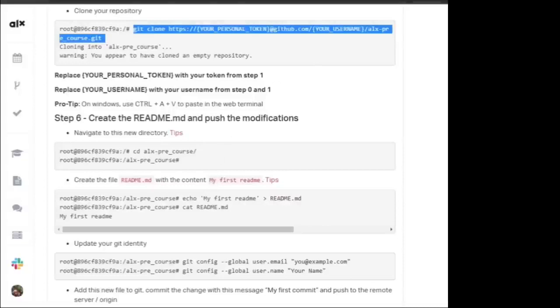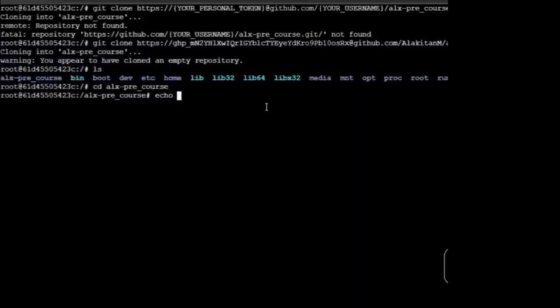So I will say echo, then the text in quotes, My first readme, with readme in small letters. Close the quotes, then two greater than symbols, then the name of the file where we want to save this text, which is readme.md.